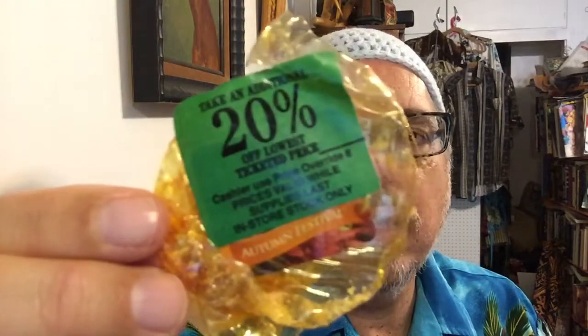Oh, I missed one. I missed a melt. I did a tart in Autumn Festival, which is just really nice, the cold scent on this, really nice. If I could get a candle in this. It's definitely like an autumn apple-y scent with some cinnamon and seems kind of like a dried leafy smell. Really nice. This was super cheap, 20% off of 99 cents, which I got quite a while ago. It wasn't too strong because I think it was quite old and I couldn't smell it that much when it was melting. But if I ever tracked down a candle of that somewhere, that was super nice.